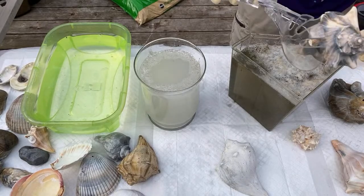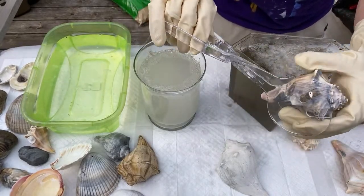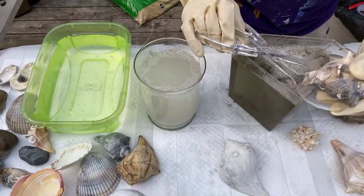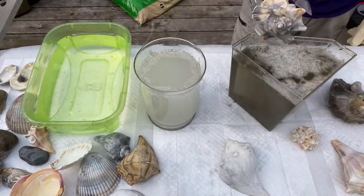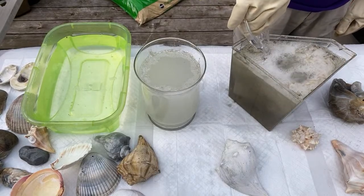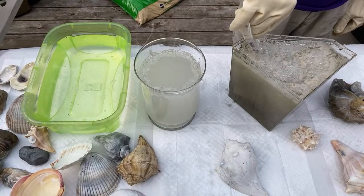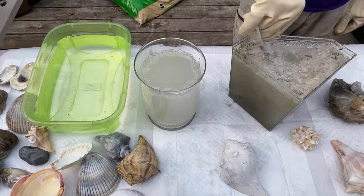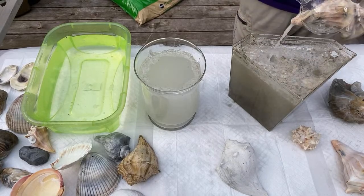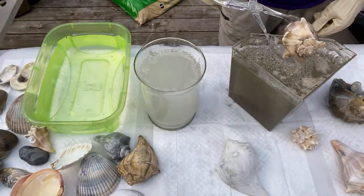Okay, let's try this one. Here we go right here. See it, folks? See what happens here. Here we go. Four. Five. Six. Seven. Oh, look at that smoke coming off. Yeah, get it. Make sure the cavities are drained.